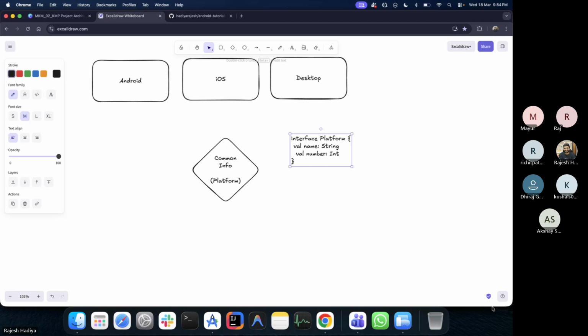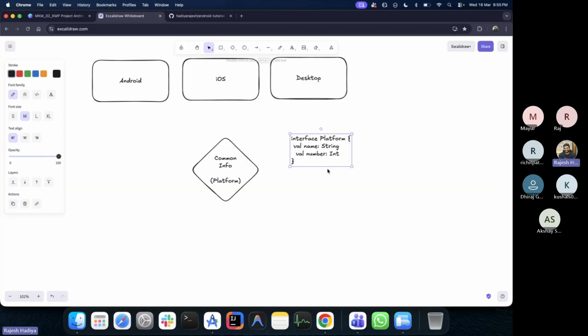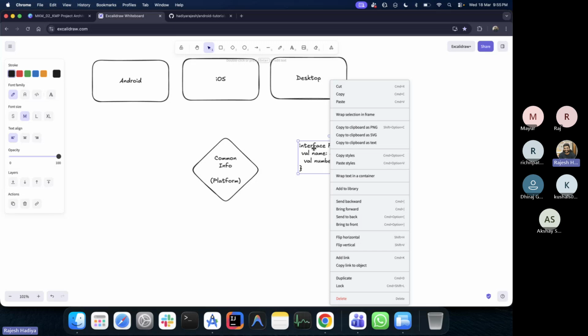Now, how do you enforce that each of these platforms should implement this interface? See, one interesting thing I'll tell you from the design perspective: when you are designing these kinds of things, how should you think? This interface is something you can define.